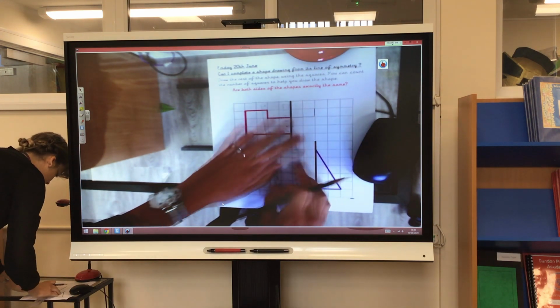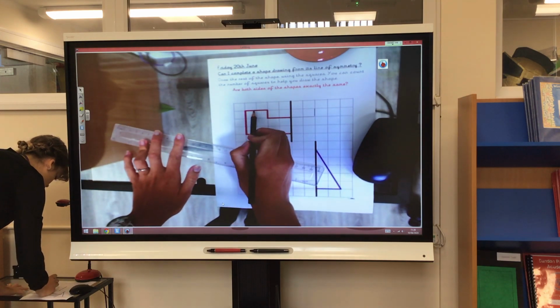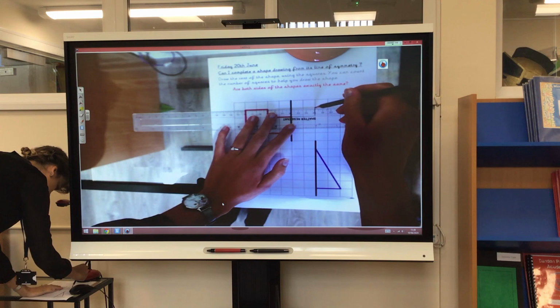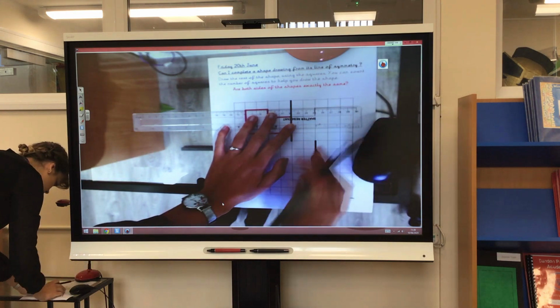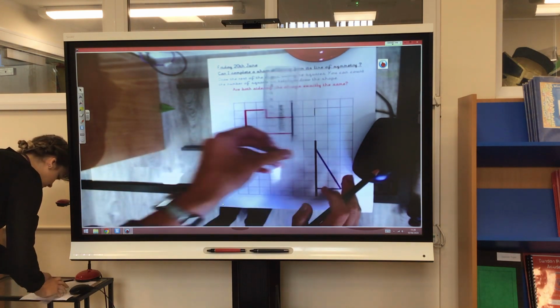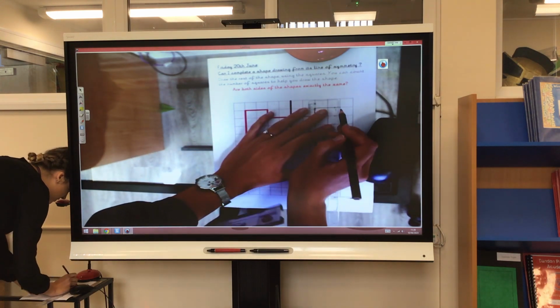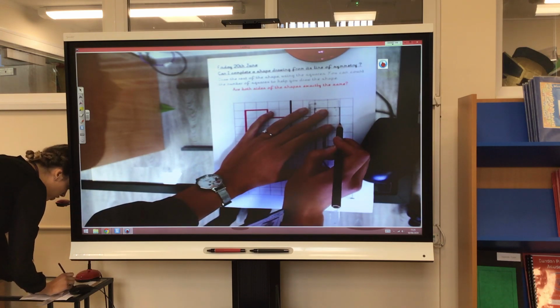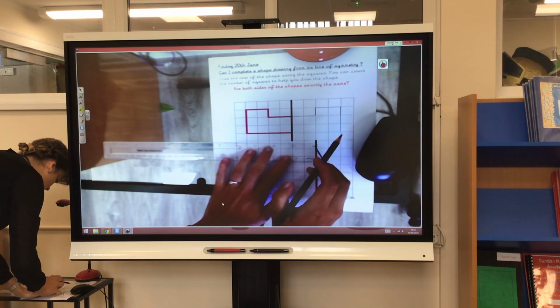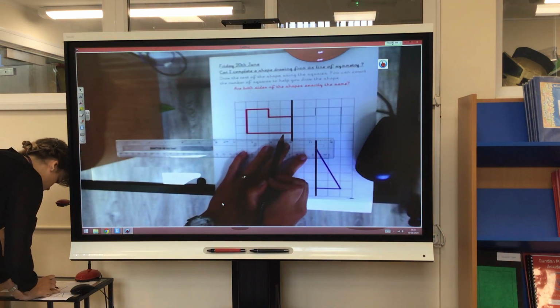1 square. I've then got 1, 2 squares. If you want to be really super, you can say that this is a horizontal line that's going across. And then I've got 1, 2, 3 squares. Oh, it's getting bigger now. So 1, 2, 3 squares. And then I've got to finish off my shape. I'm just going to double check how many squares I'm meant to draw. 1, 2, 3, 4.